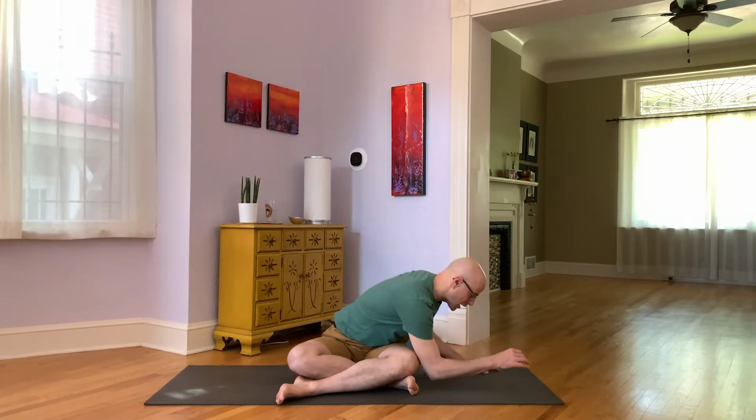Great. And so you can press yourself back up. So you're going to lengthen up through navel. And then from here, skin below the navel. It's going to be a very important cue today. Skin below the navel. You roll it to the right, and then you fold to the right, however far to the right you're going to go.